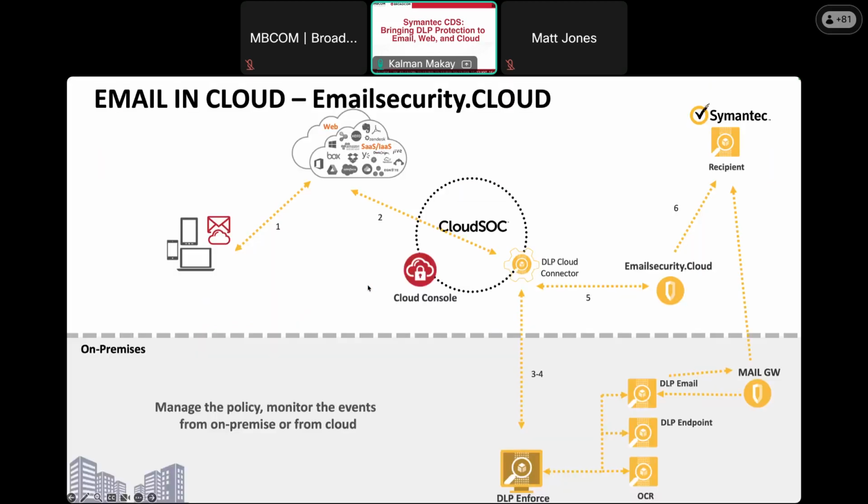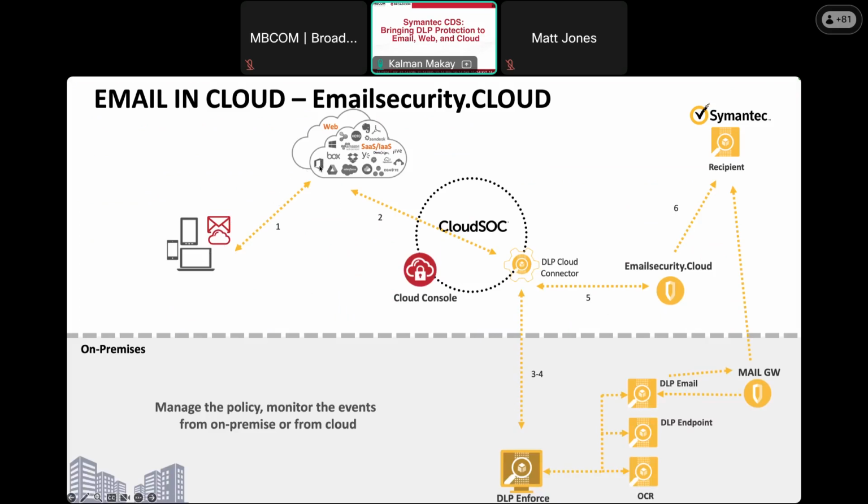Here is an additional and a little bit different picture of how the email security cloud integration works. The employee is using Outlook, and Outlook connects to Office 365, sending an email.